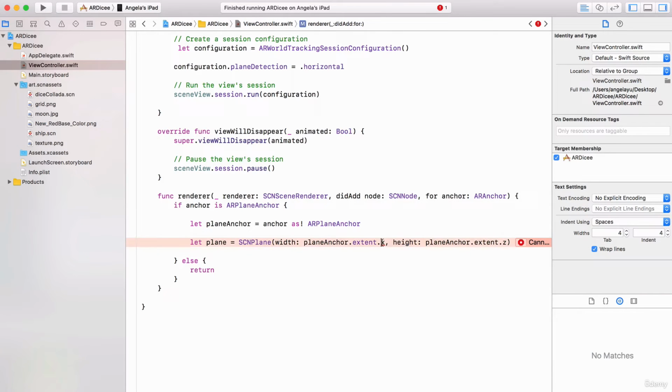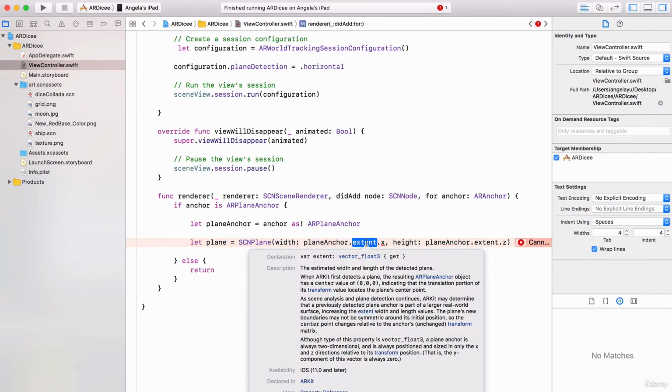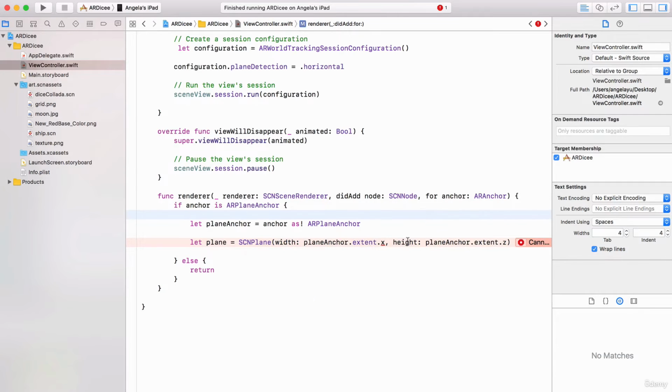A really important thing is that this is X and this is Z. A really common error is that people will write Y here, but if you read the documentation by option-clicking on extent, you can see that this is the estimated width and length of the detected plane, and most importantly, although the type of this property is vector_float3, i.e. a three-dimensional object, a plane anchor is always two-dimensional and is always sized in only the X and Z directions. So make sure that you don't put Y in here, because otherwise your code is not going to work going forth.